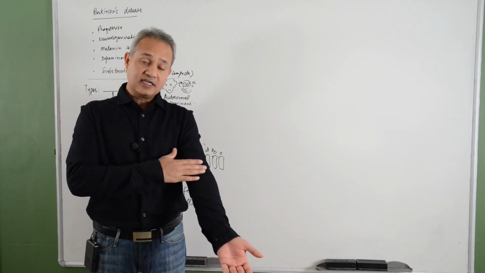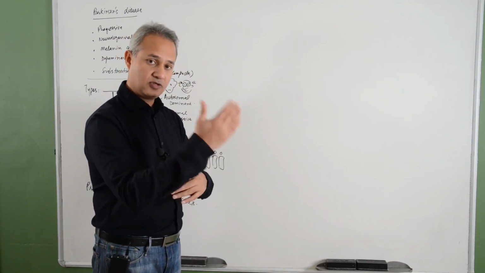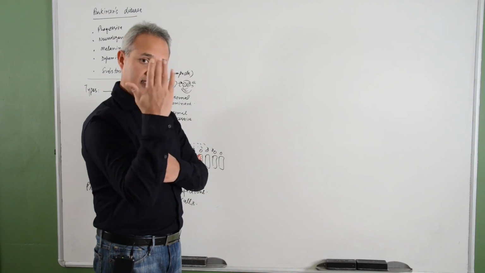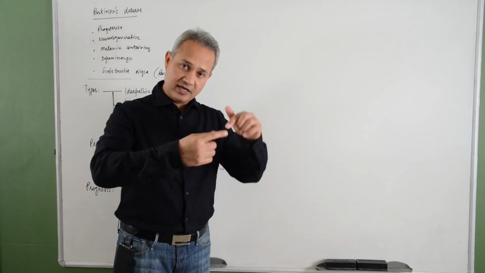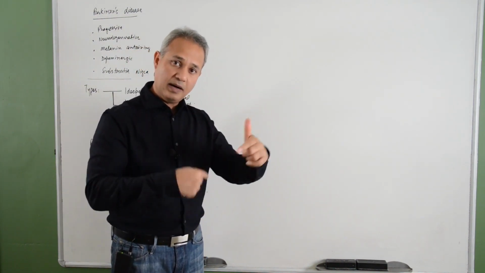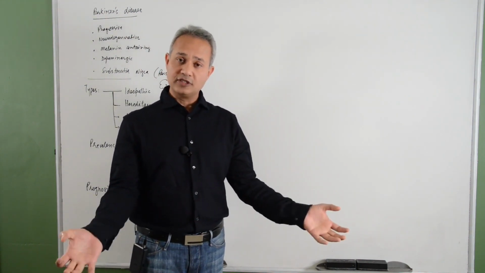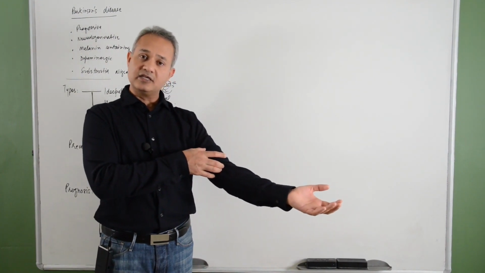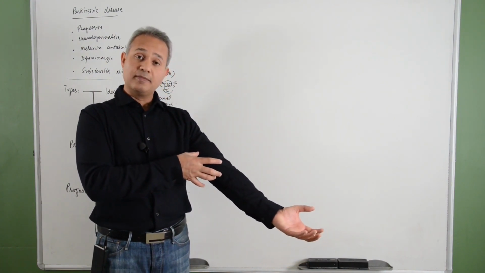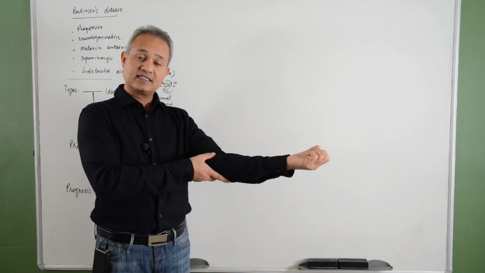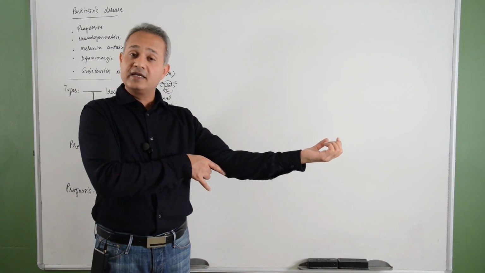The rigidity type is cogwheel, where the patient, if you ask him to flex or extend, the flexion would go like this. So this is the cogwheel, as if there is a cogwheel and every cog on the wheel causes a bump. The reason for this bump, if you have read the musculoskeletal physiology, is the muscle spindles. So the muscle spindle and the Golgi tendon apparatus, when there is extra tone on them and the patient is trying to force and flex, let's say, his arm, his extensor does not want to give way. Why does it not want to give way?